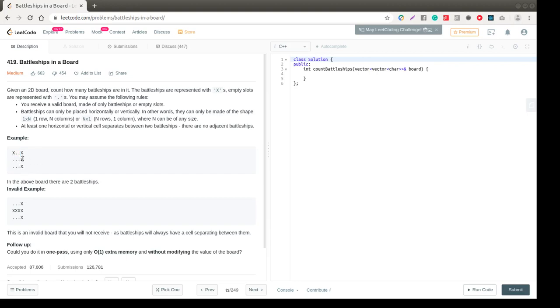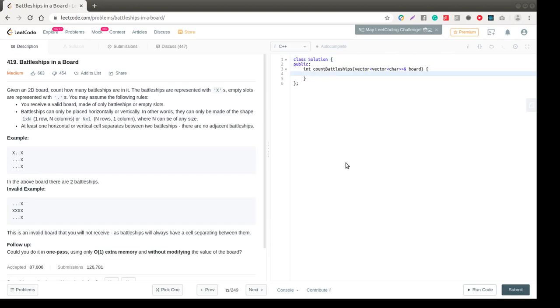So for the two upper cells, we won't increment our counter, but for the last cell, we will increment our counter. We can check that there is no cell below it, or there is no cell on the right side of it.